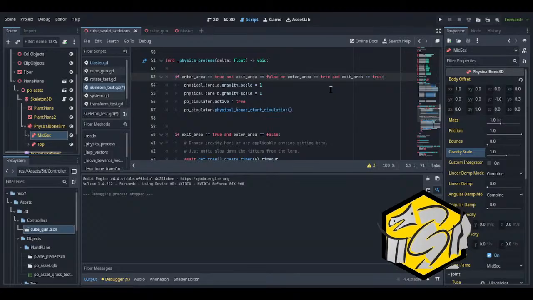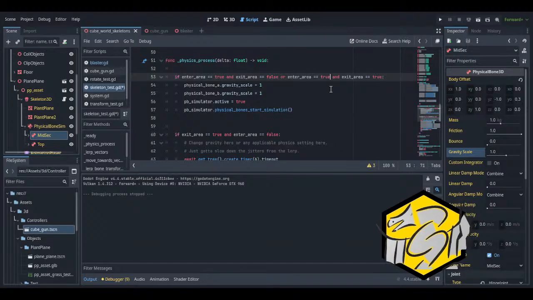If they're both true, exit area cannot run because enter area has to be false. But enter area can run because it doesn't matter if exit area is true or not. As long as enter area is true, it doesn't care about exit area.